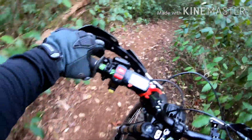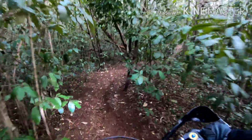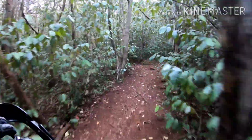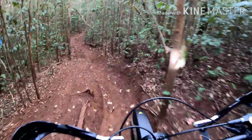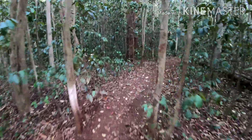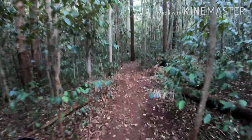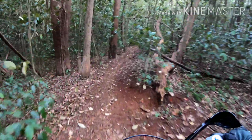I got mine for $450 off of eBay from China, no shipping. So for those of you out there that won't pay $1,700 for forks, because I ain't paying $1,700 for forks. I won't name the brand, but anyway, so far this thing's been pretty damn good.